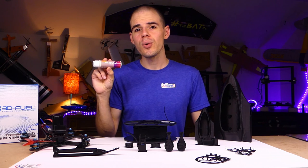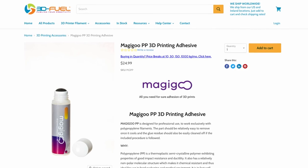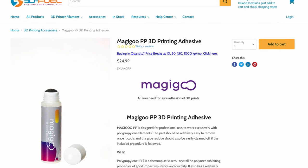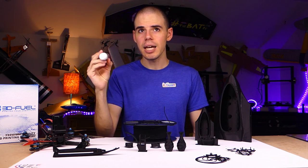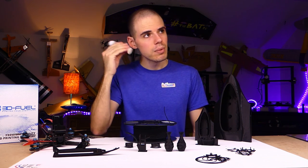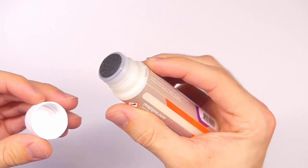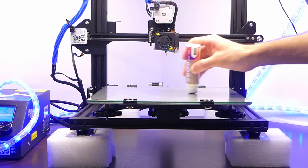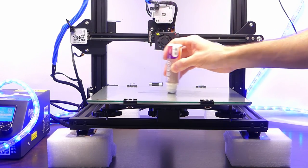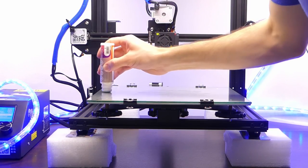However, if you don't want to go the packing tape route, you can also use a product called Magigoo. This is specifically Magigoo 3D printing adhesive for PP, and that stands for polypropylene. The idea with this is it's kind of like the glue stick method. It's got some liquid stuff in here and a foam brush, and you just brush it on, rub it into the glass or whatever your print surface is, and it works quite well. Seems like this would last quite a while, really. So that is one option as well.